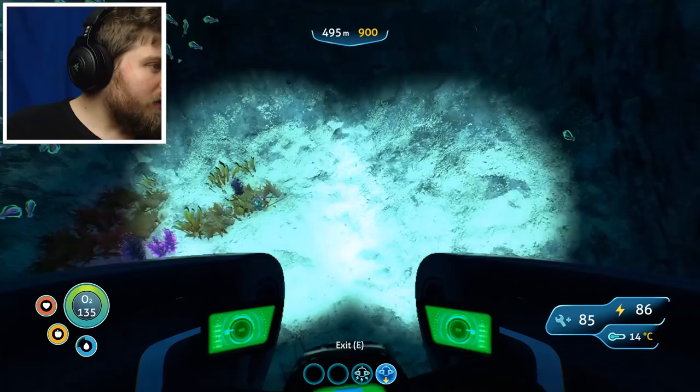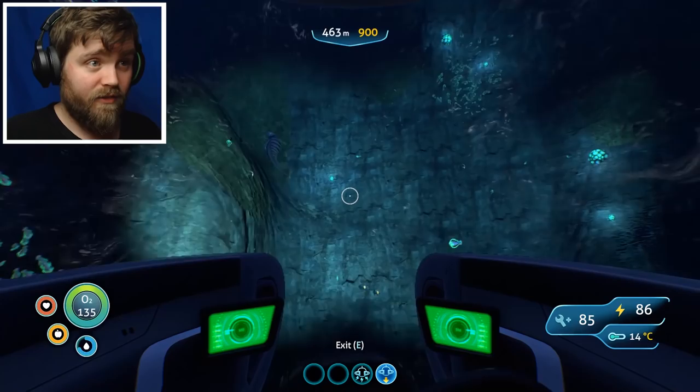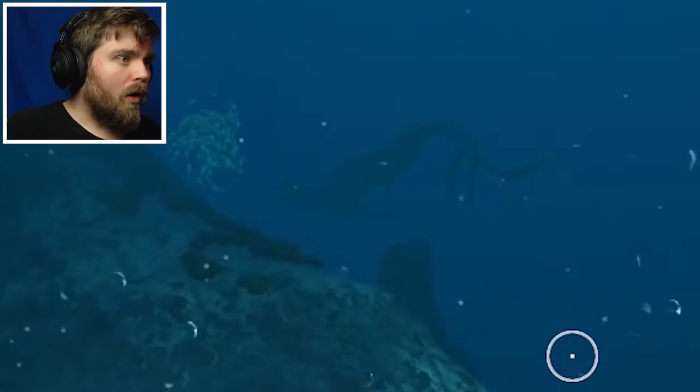So the sea crown is apparently pretty rare. It's one of the rarest things to find, and there's only a select few in the game, so they're very difficult to find. That's one of the things I need to find, but I'm going to find it, so don't worry about it. Oh no, there's a Reaper Leviathan over there.